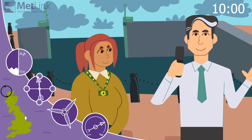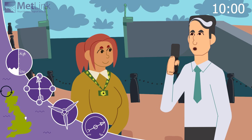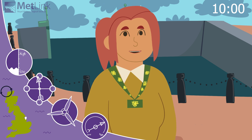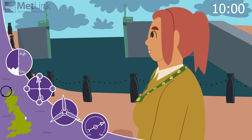We're standing next to Soggybottom's new tidal barrier, together with one of the engineers, Millibar, responsible for designing it. Are you nervous about whether the barrier will protect Soggybottom from flooding? We're expecting the sea level to be over 1.5 metres above the normal sea level today, but that's well within the range the new barrier is designed to handle. We realised after the 2013 storm surge that places like Soggybottom urgently needed better protection from the sea. The barrier prevents seawater from moving up the river at a very high tide. It's low tide at the moment — we'll close the barrier just as a high tide approaches, to allow the river to run out into the sea for as long as possible.